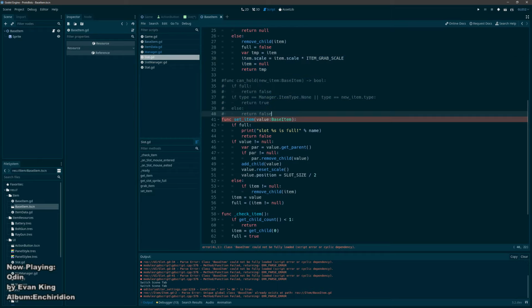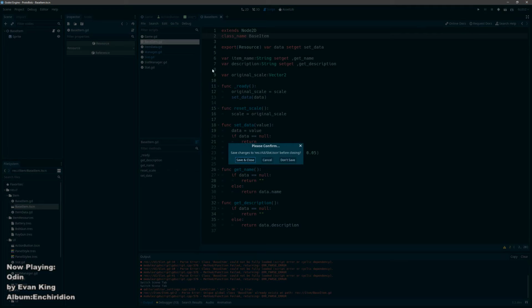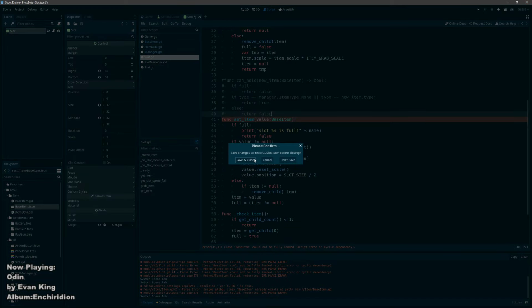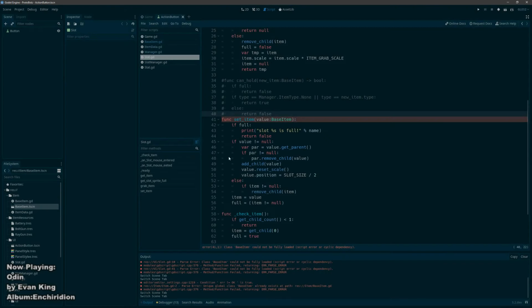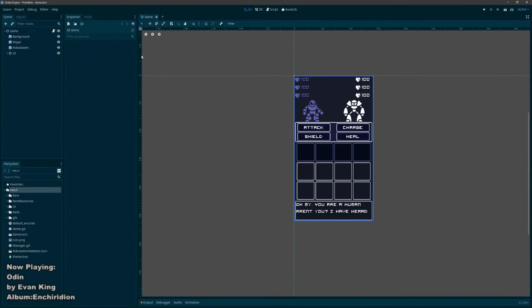No, that still doesn't make it better. Base item, class name, base item. Maybe close and open again. Yeah, let me try that. Good idea. Let's see what happens.